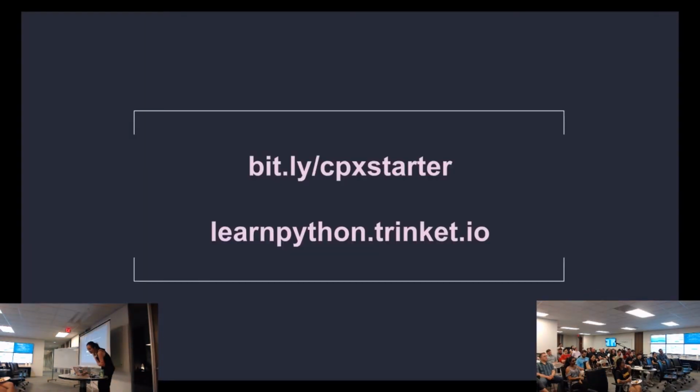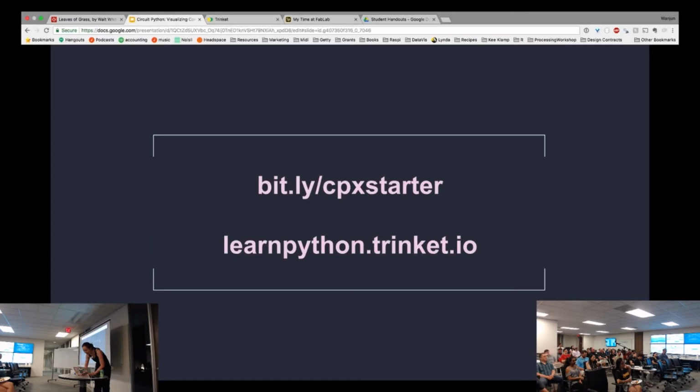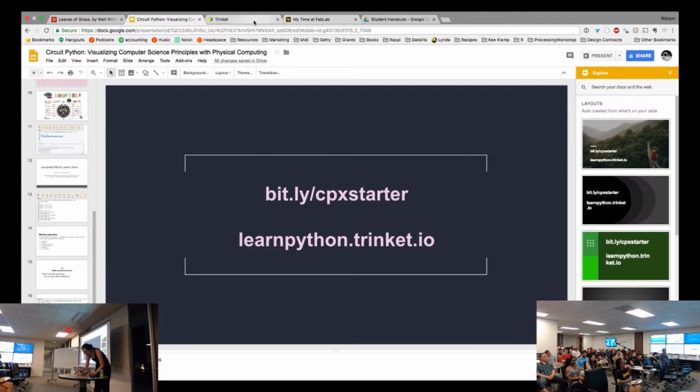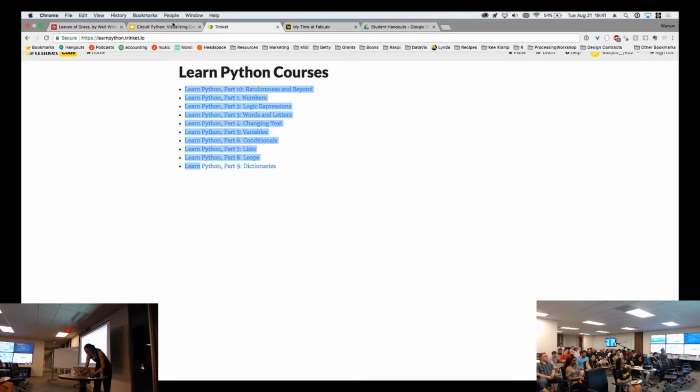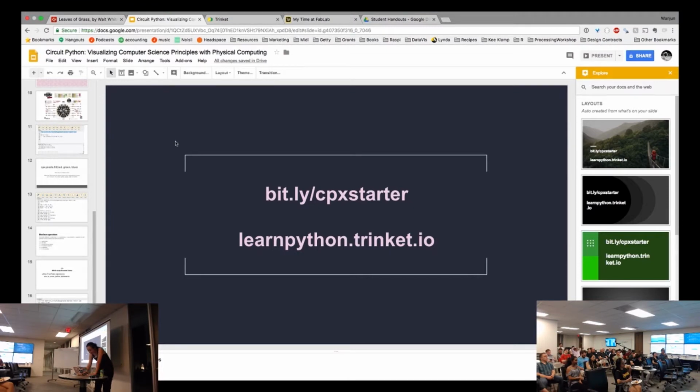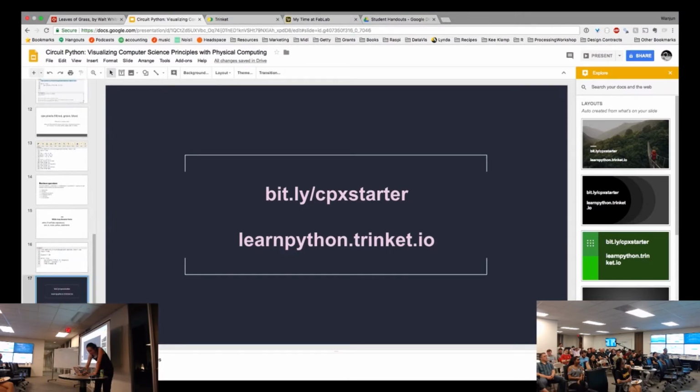Okay. And I wanted to share some resources we used, which is trinket.io. So this is the trinket.io link, and we're able to go through the basic concepts, except for dictionaries, just by saying do this and do that on the Circuit Playground Express, whether it's programming a sound or reading temperature or other stuff.